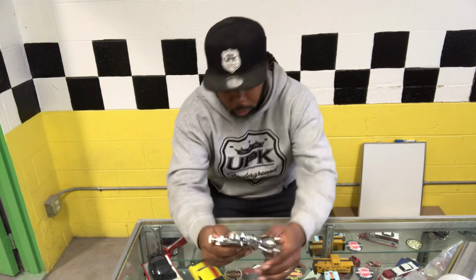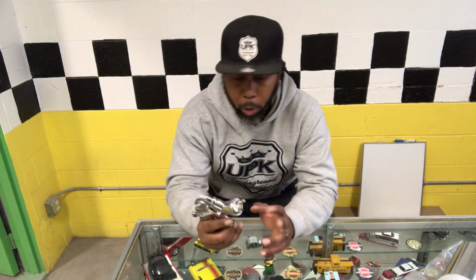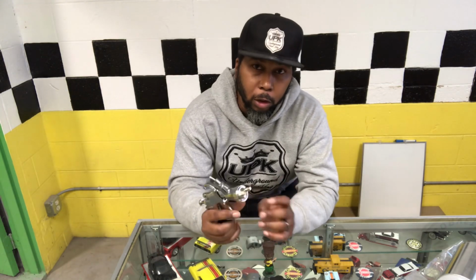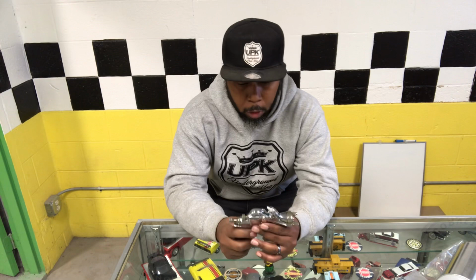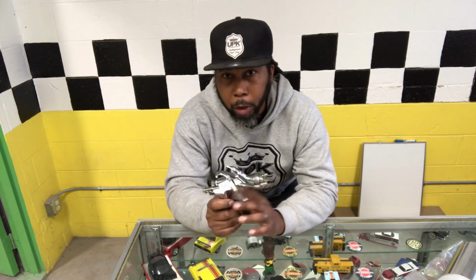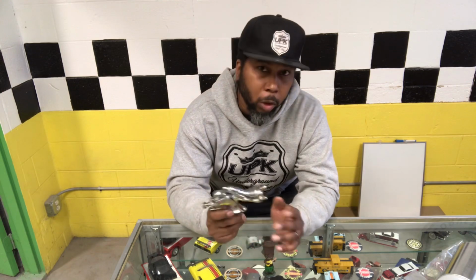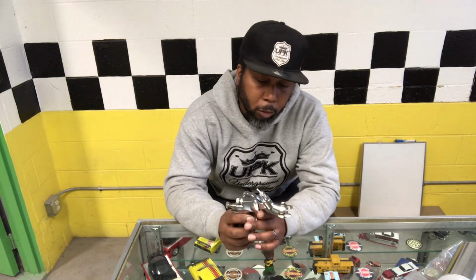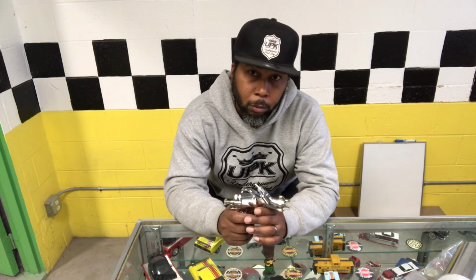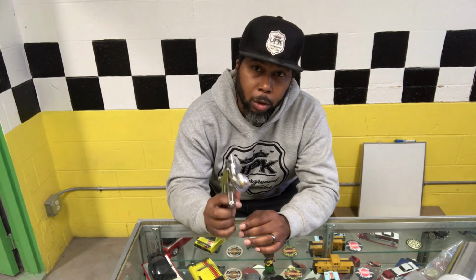If you watched any of my paint gun reviews, you know that I don't really care for breaking them all down and showing you every little thing, and I like to put them to work. But since we are comparing this gun to the SprayIT, we're gonna take a quick little look at it, see what comes with it, and then after that, we got something that we're gonna spray and see if this thing is really what we want it to be.